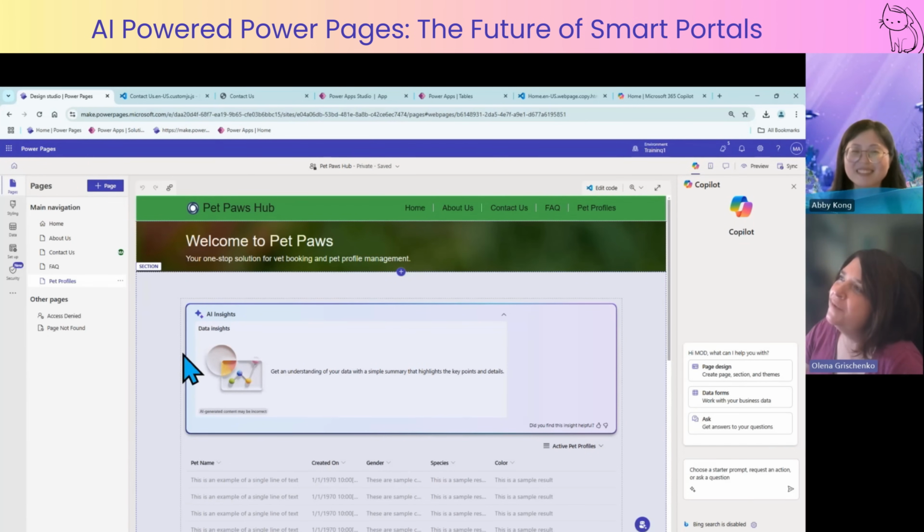What about you, Abby? What's your takeaway from this exercise? I actually found I can speed up a few things quickly, like certain page layouts. If I just describe what I want, I can get some ideas. And also Copilot in Power Pages for developers, I can see how it can speed up the development. And when I don't know how to do certain things or I don't understand a line of code, it helps to save a lot of time there as well.